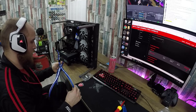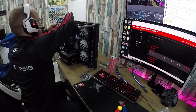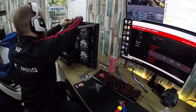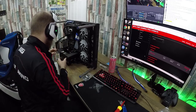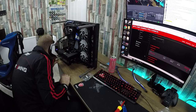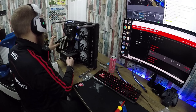Right, so which one is... so that's CPU power. That's the one I need. Right, so that one goes up there. That's out the way. Cool. Do we need anything down there now? No, I think we're good. So I can plug that in now. That's for our graphics card.